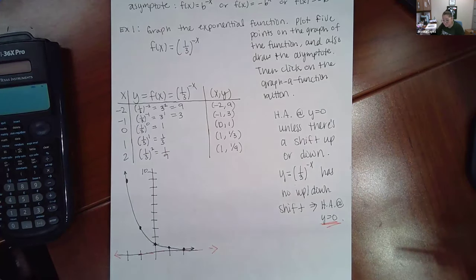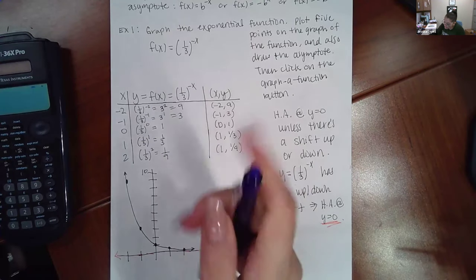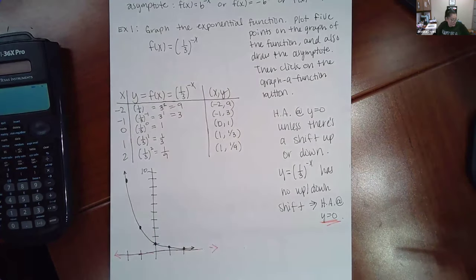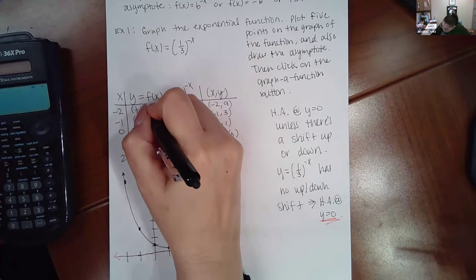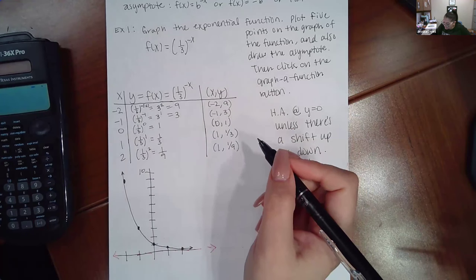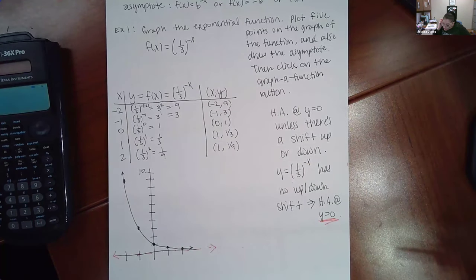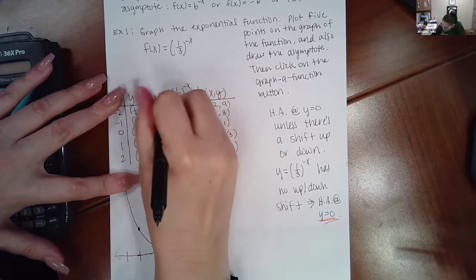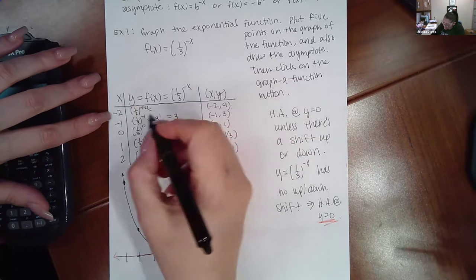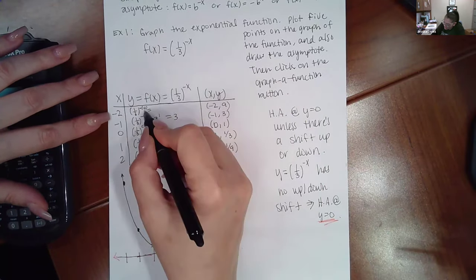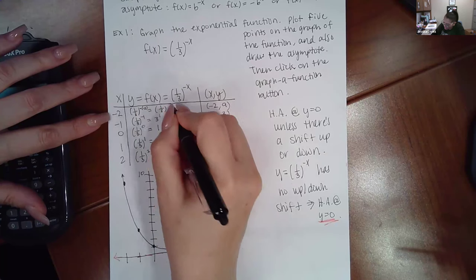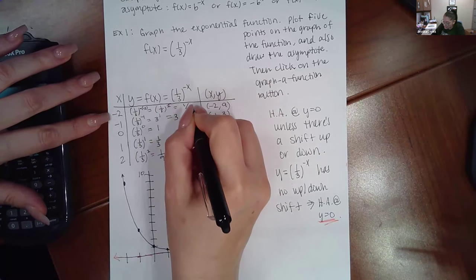So I plug each of these values in here, but notice you're plugging a negative into... this is not written right, but the problem had a negative exponent and you're plugging in a negative two exponent. Which means that these values are wrong because, what happens when you do things late, late at night, when your mind is exhausted. So you had a negative here, but then you also have a negative for the x value. So what's happening is that you're ending up with one third, negative and a negative will be a positive exponent, so you actually end up with one over nine.